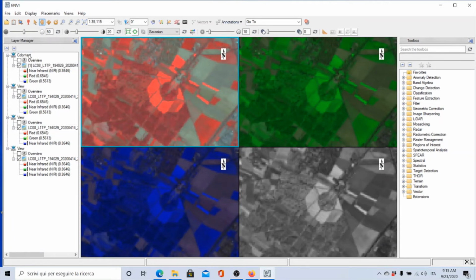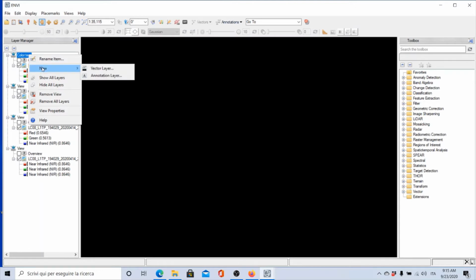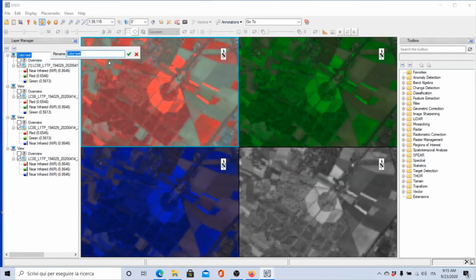So for example, I can change this color, and I rename this item, calling that red plus, for example, here, the complementary color of red. And you remember that the complementary color of red is cyan. Okay, so I'm calling these windows red and cyan, because on this window I will now create an association in which all the vegetation will be represented in cyan. How can I do that?